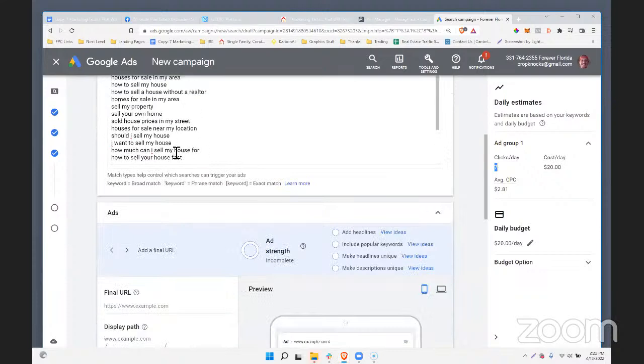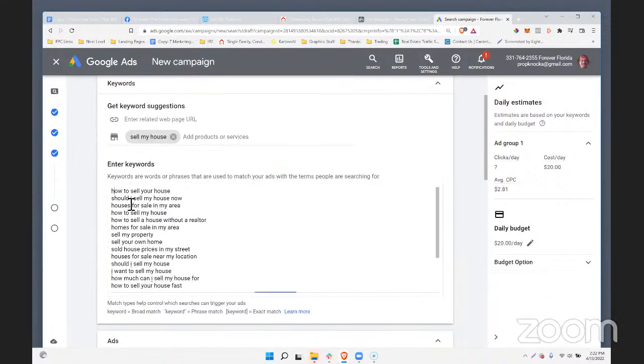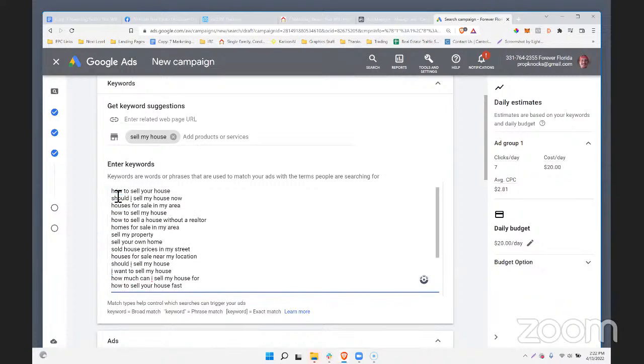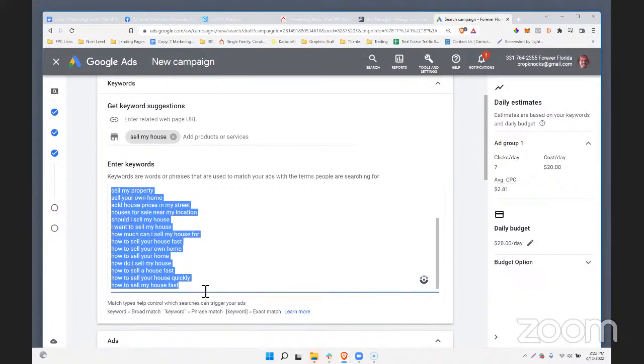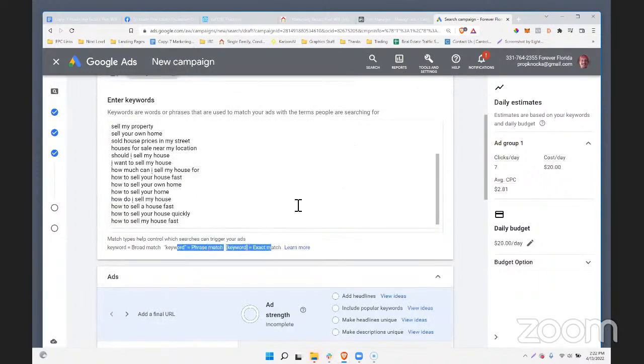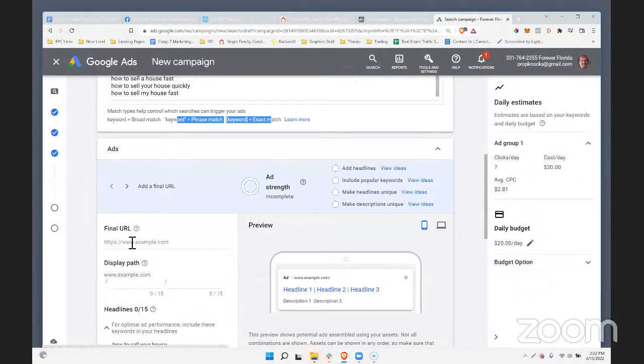I'm just going to leave that. I'm going to leave it broad match just for now and not get too fancy. Google may send me some clicks that I'm not psyched about, for some weird keywords, but I'm going to let it go broad here and see what happens. And then I might tighten it later to phrase or exact. But I just want to see if I can get any traffic on this idea.